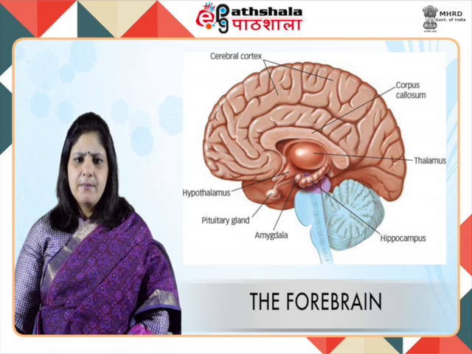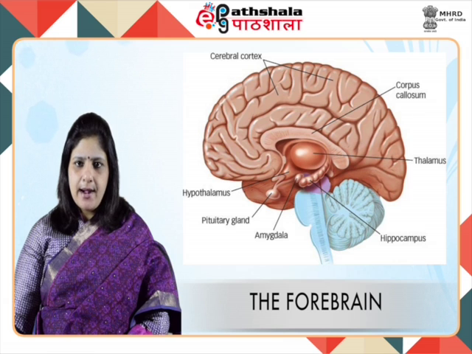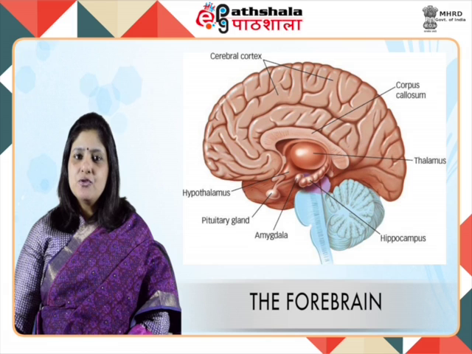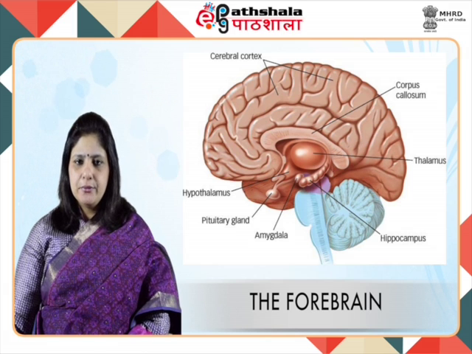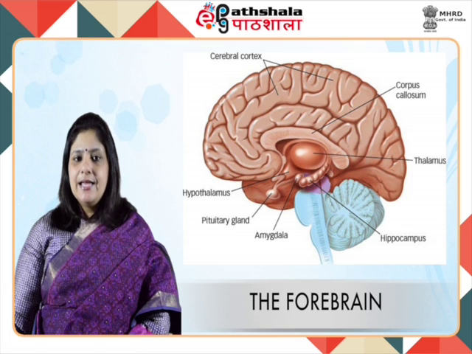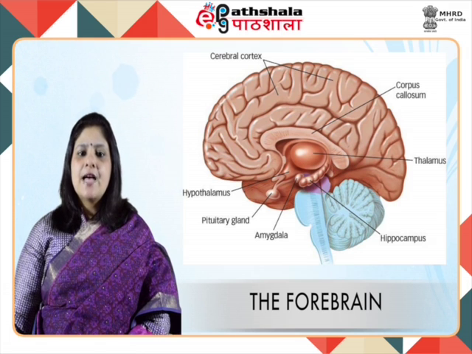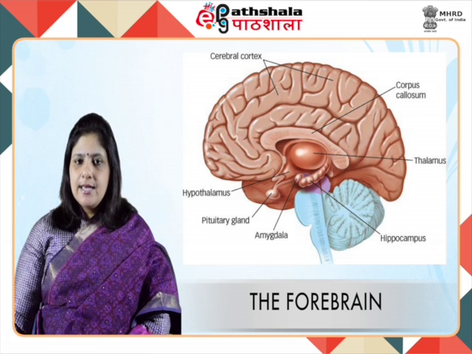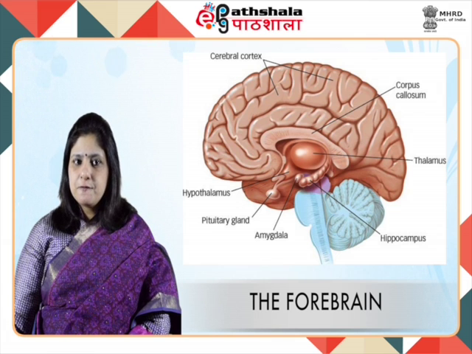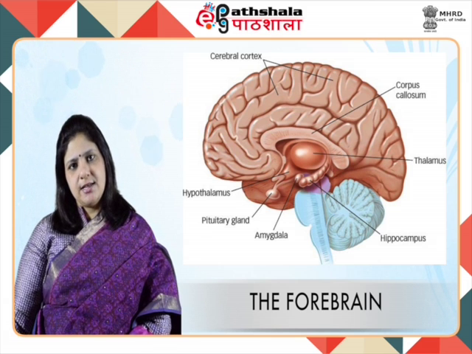Like a crumpled paper, it almost completely caps the rest of the brain parts. It is also the largest part of the human brain, making up to 80% of the brain's volume. High-level processing also takes place in this part of the brain. It has been seen that fish and amphibians have no cerebral cortex. Cerebral cortex is not essential for physical survival, but it is essential for human functioning.